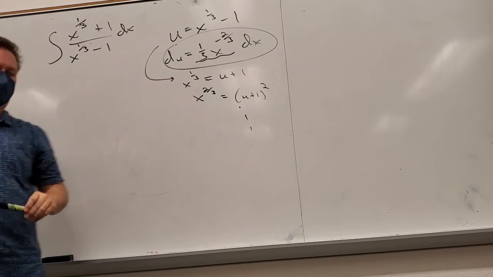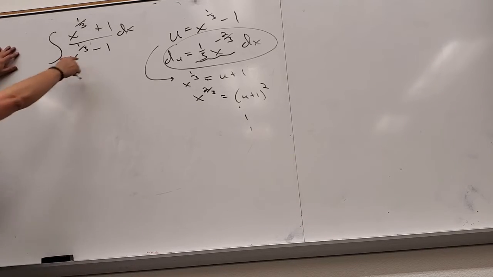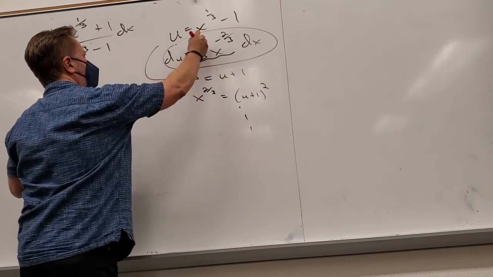If you just solve for dx and throw it in there, you're kind of lost as to what everything else is doing. Yes? I was just gonna ask, can't we make the denominator x to the 1/3 plus 1 times x to the 1/3 minus 1 to the negative 1 and do it by parts? So just bring this up. Yeah. Maybe? Well, you could try it and show me. I'm not saying that this is the only way to do this. I'm open to other possibilities. I don't think that would work, but I haven't tried it. You never know.